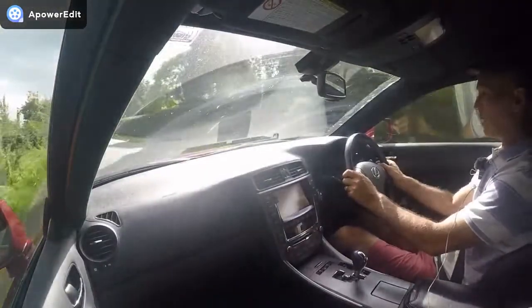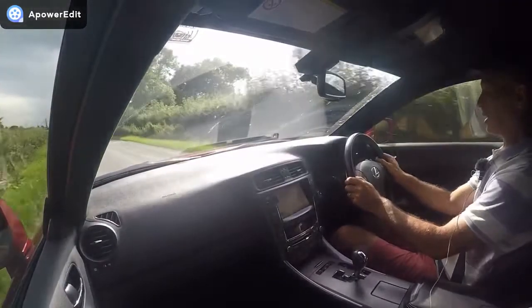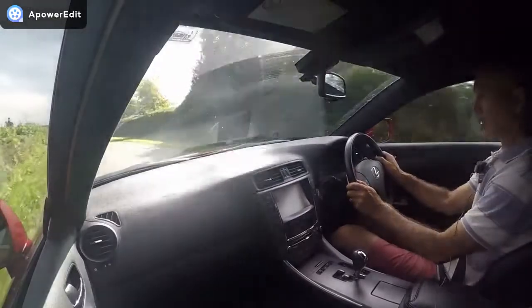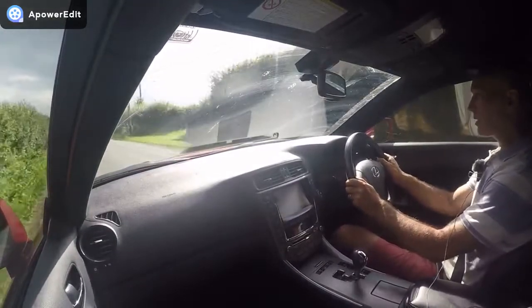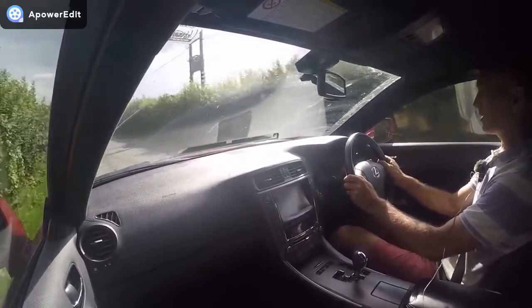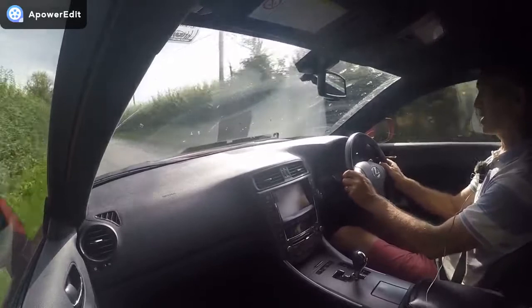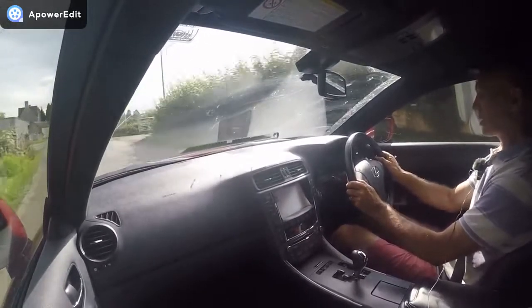The car has been very well looked after, coming to us from a main dealer. I absolutely love these cars. It may well hammer down in a second — there are thunderstorms coming over and it looks black as the ace of spades. The engine starts absolutely instantly, of course.